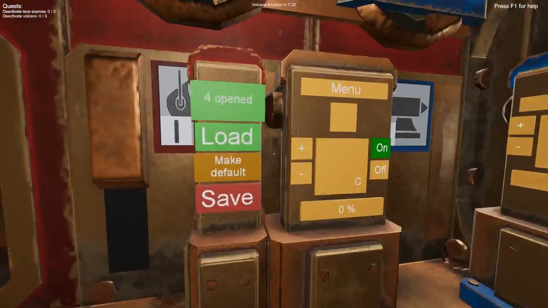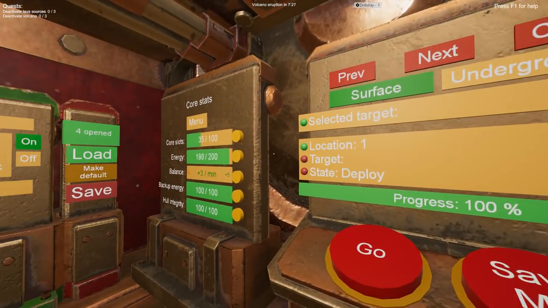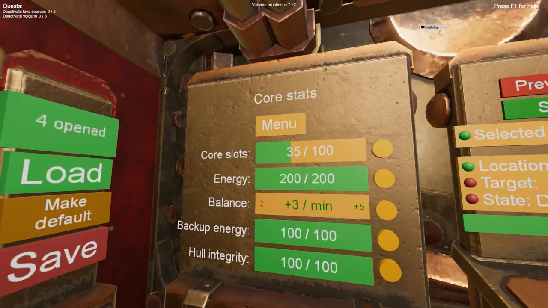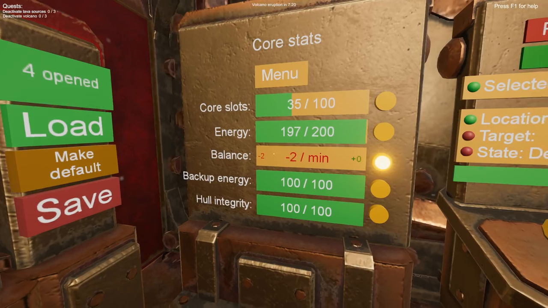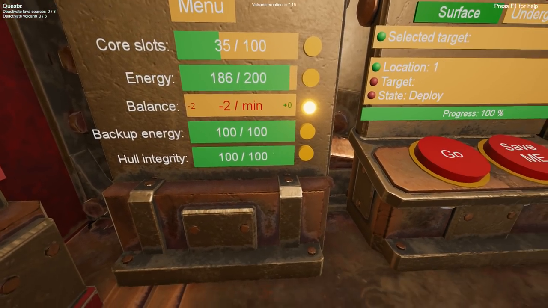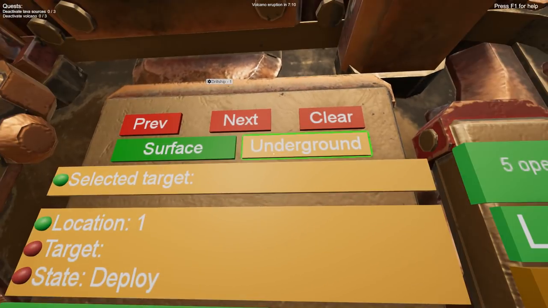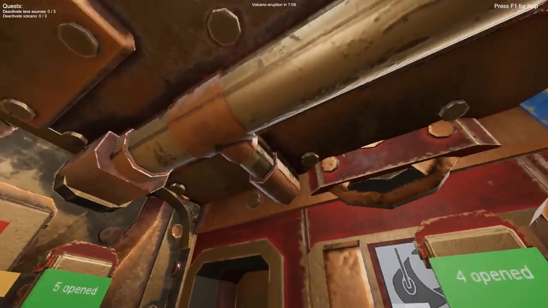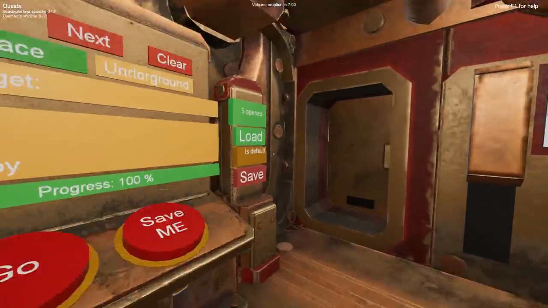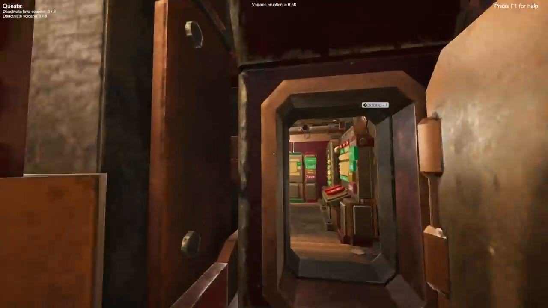Now keep in mind, it's pre-alpha, so things are obviously going to be rough. Wow, okay, we got a lot of stuff going on here. Core stats, core slots 35, energy 200, balance is -2, so we're using energy, we got backup energy, hull integrity, selected target, surface, underground. Now, here's a question, am I able, what happened? Oh, that got sucked in.